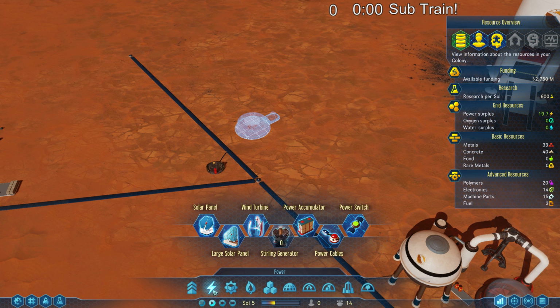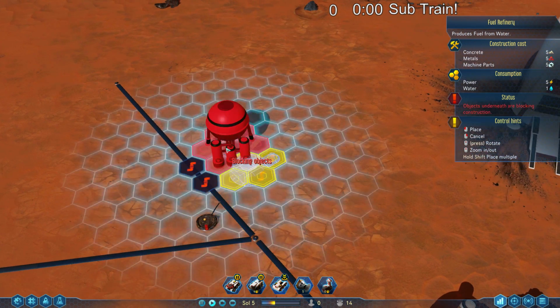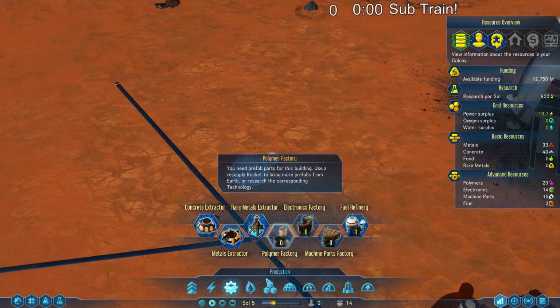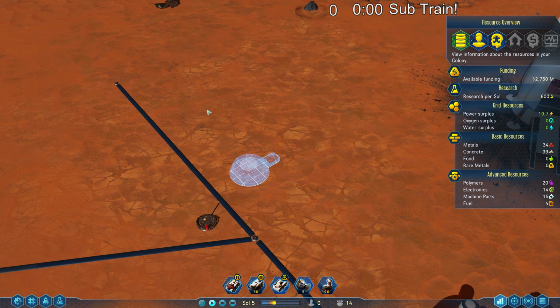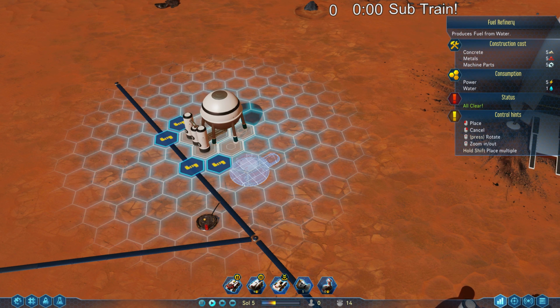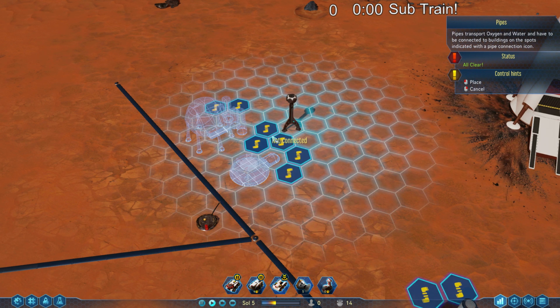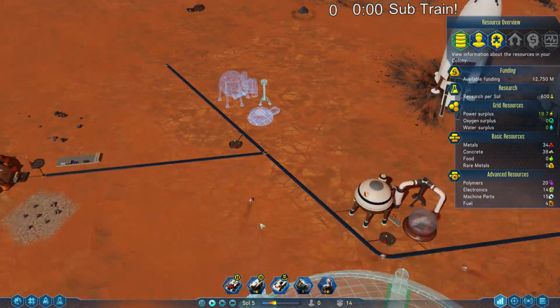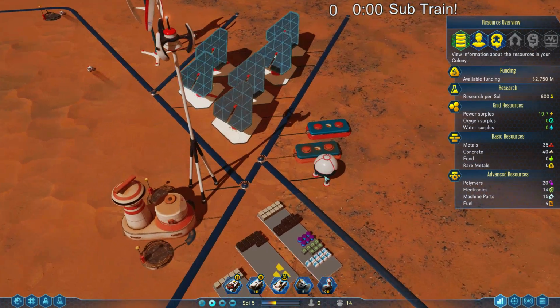Where was the button? Where's the one for fuel? Why can I not find it? There it is. Fuel refinery. We're gonna need more power.